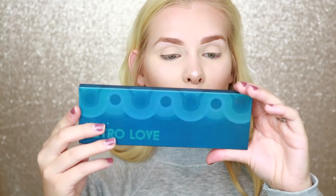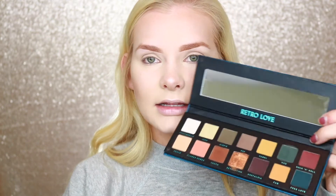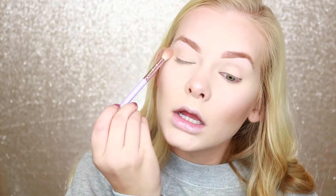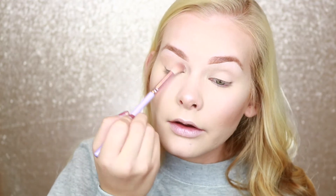For eyes today I'm going to go in with this Retro Love 14-color eyeshadow collection — this is the knockoff for the Modern Renaissance palette by Anastasia. I've already kind of dug into this palette and played around with it to test shades. I kind of want to do like a halo eye, but we'll see — that's why we're here, to test out holiday glam looks. I'm going to get a transition shade in and see if this palette is worth my time. When I did the swatches it looked beautiful, but you never really know how pigment performs on the eyes versus the hand. I'm liking this transition shade so far — it's really pretty.